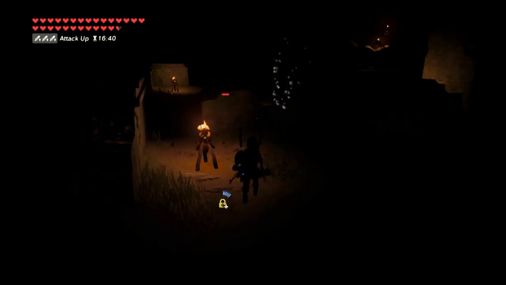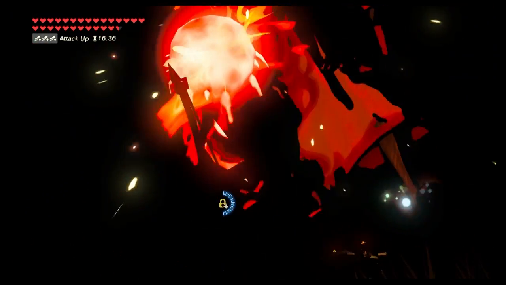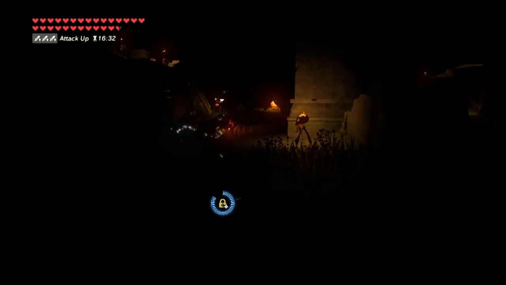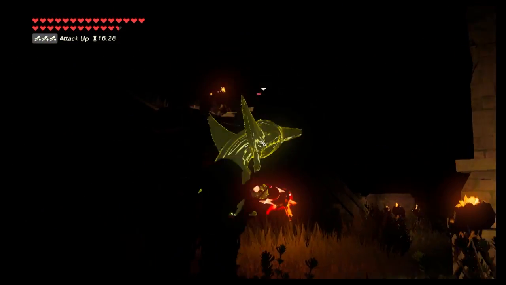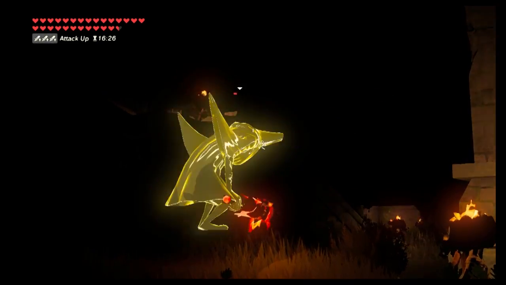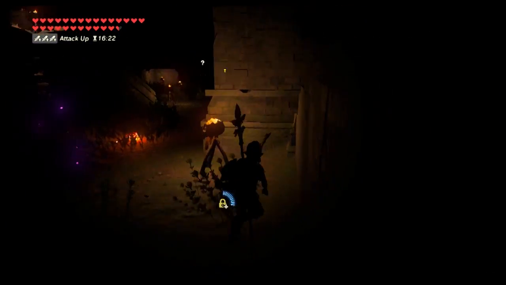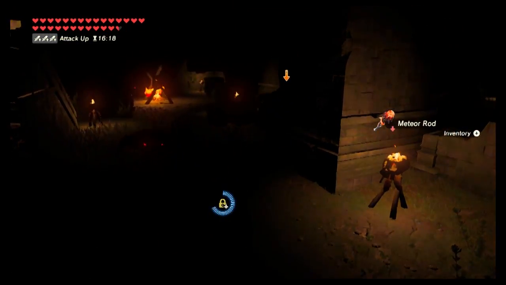and then deal as much damage as you possibly can. You might need to stasis him more than once. Just be careful, because if you hit him too close to where the bokoblins are in their camp, you're gonna alert them and they're gonna come after you. So just be ready that they could come quick.